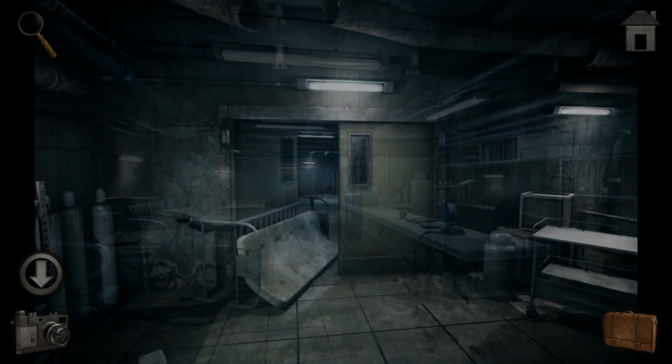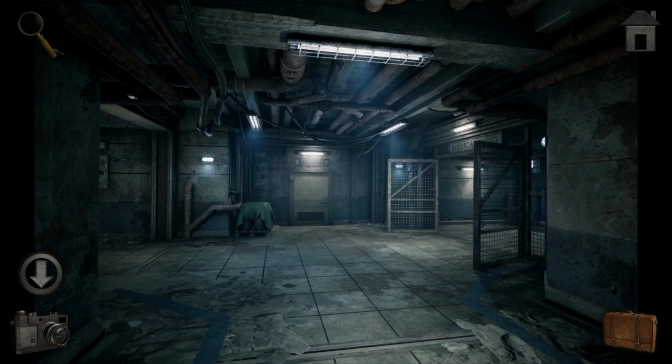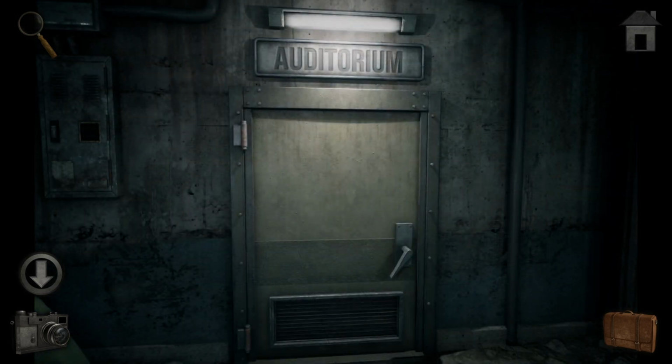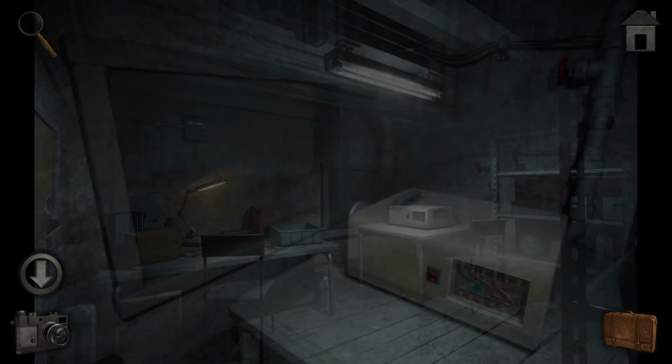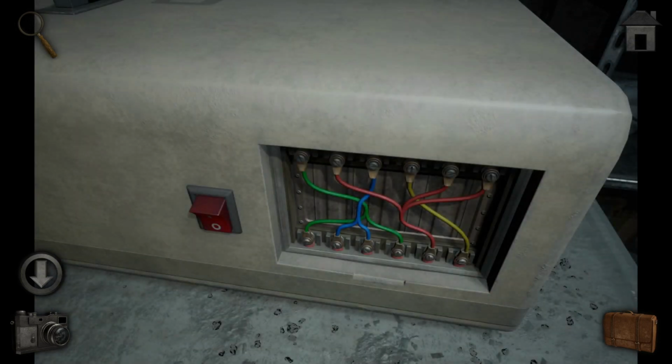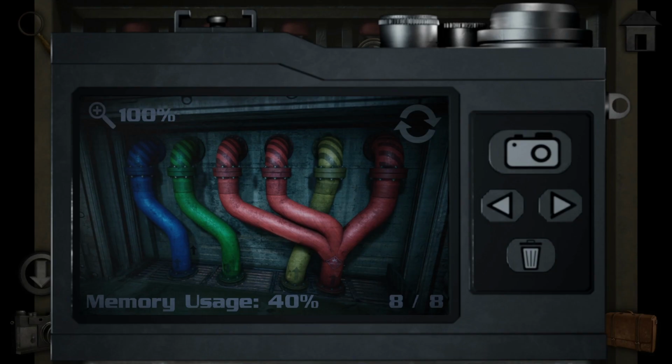So I'll backtrack some and go to the auditorium, and wire up this projector so that it's got the right connections. Here we go.